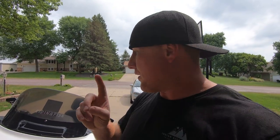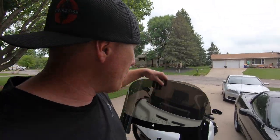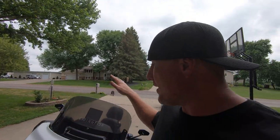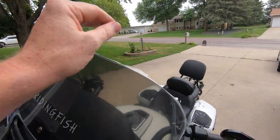So this is my thought. I went to the 9-inch from the 11 for 2 reasons. One is I may now have to put it all the way up, which is totally fine, right? That's the great thing about the Indian's adjustable windshield. The other thing I wanted to do, and this is actually for you guys, when I'm vlogging, I noticed sometimes it was kind of dark when I was running the camera through it. So not only did I go with the 9-inch rather than the 11-inch, I lightened up on their tint. So we have now seen clear and dark tint, and this is a medium tint. I'm really happy with the tint, and of course I already know the durability is going to be great.